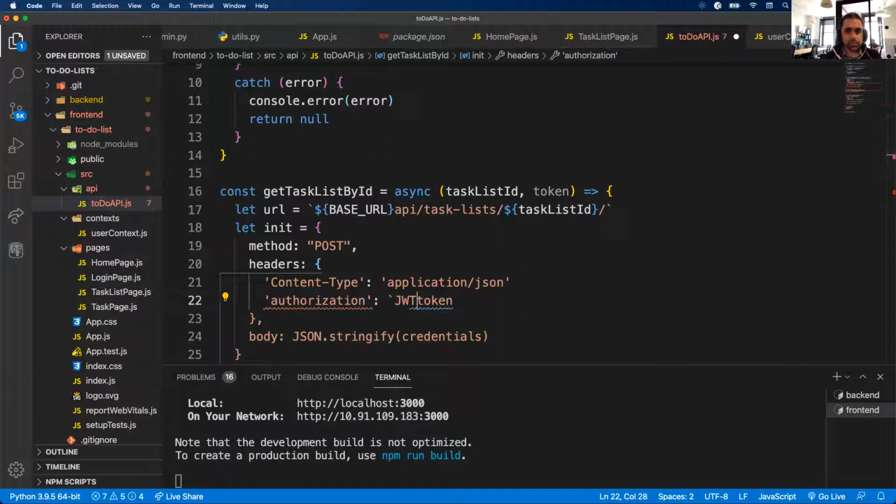Yeah, remember the syntax here. Right. Token. I think we need this JWT. I don't quite remember, but we'll give it a try.